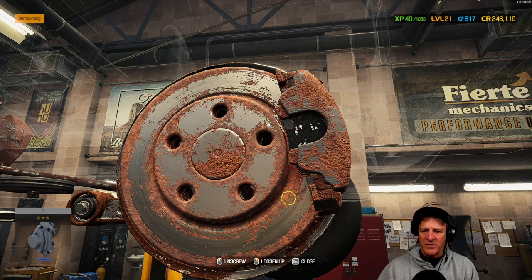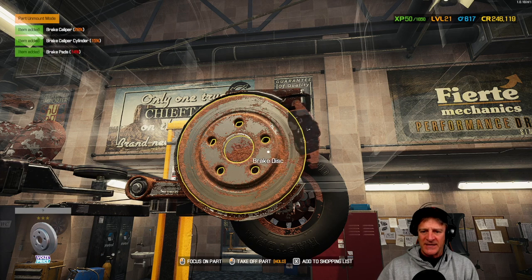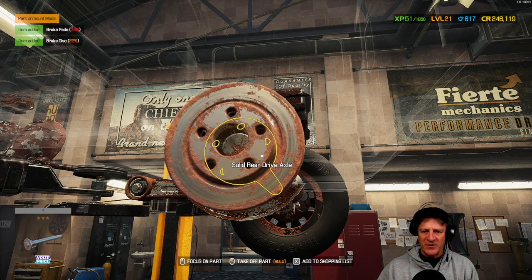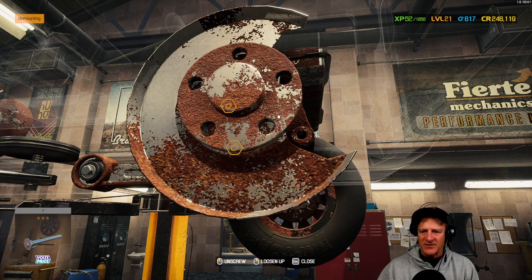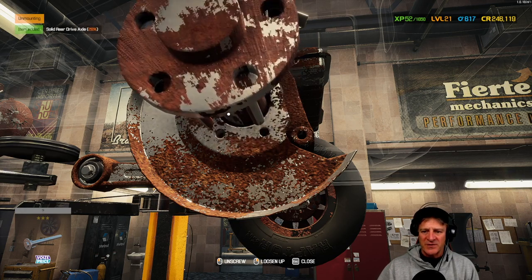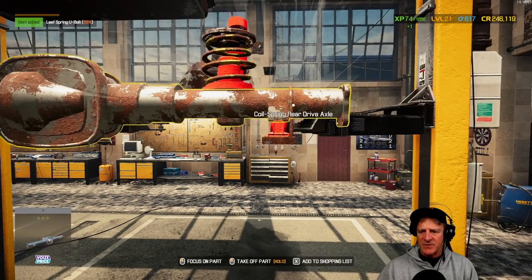Now that we're at level 21, our unscrewing speed and our mounting of part speed is considerably faster. So things are going reasonably fast here. Looks like we'll be able to fix a lot of this stuff though. This is good. I'm curious to see how much we're going to make on this and how much a fully restored one is worth too.